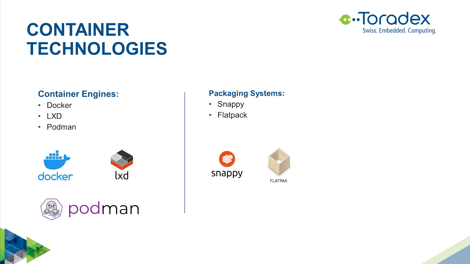If you are a desktop application developer, you may be more interested in packaging systems than in real container systems. These packaging systems, like Snappy and Flatpak, also use container technology to pack software together. What that means is you can select a base operating system like Ubuntu 18.04 and develop your application on top of that. If you ship it to Fedora Linux, it will still use the root file system of the Ubuntu system — making your application independent of the base system.